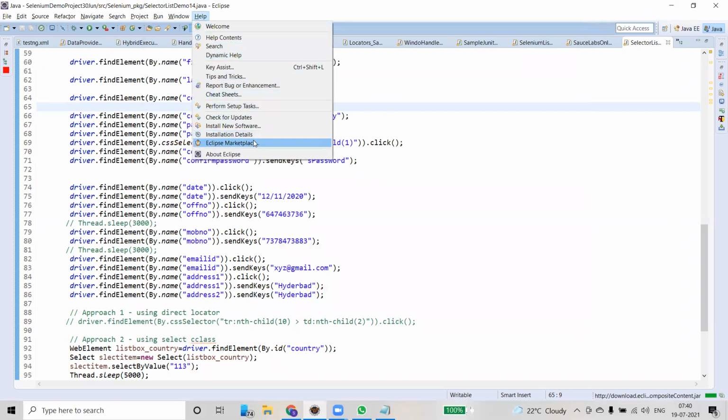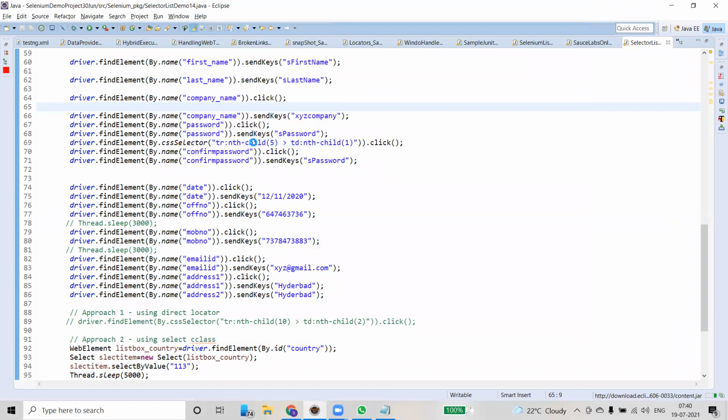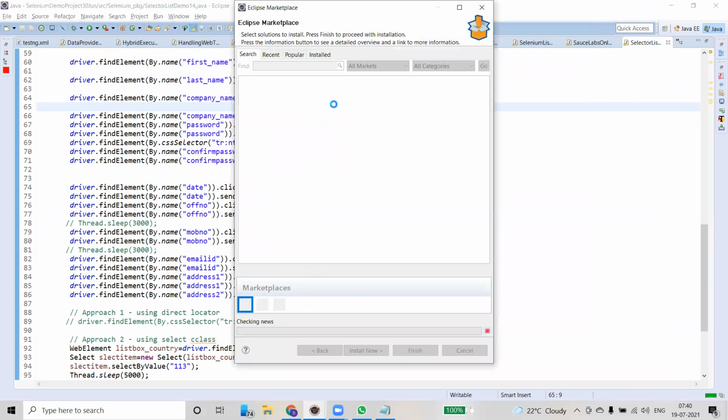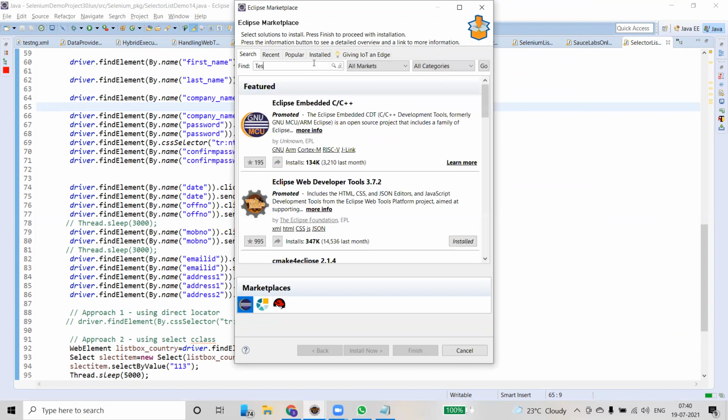You can go to Eclipse Marketplace, and in the search you can simply search with TestNG.